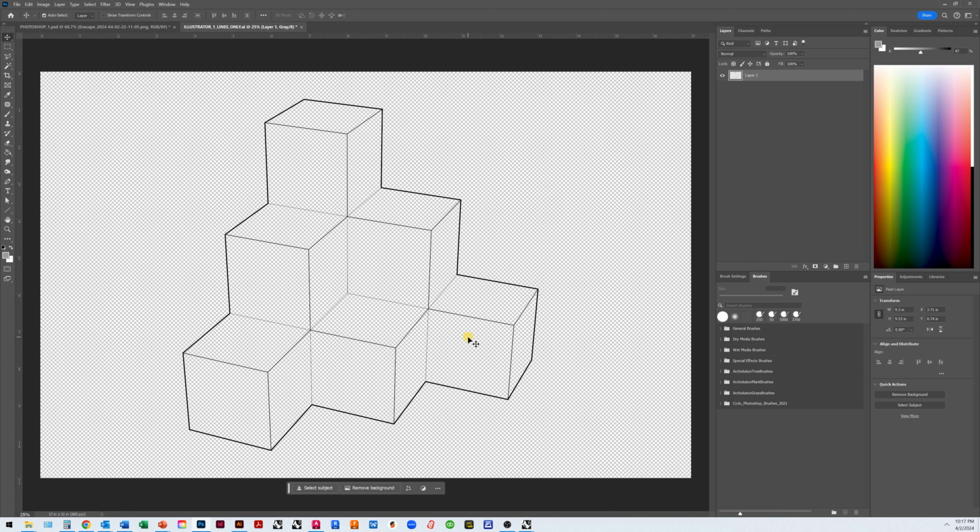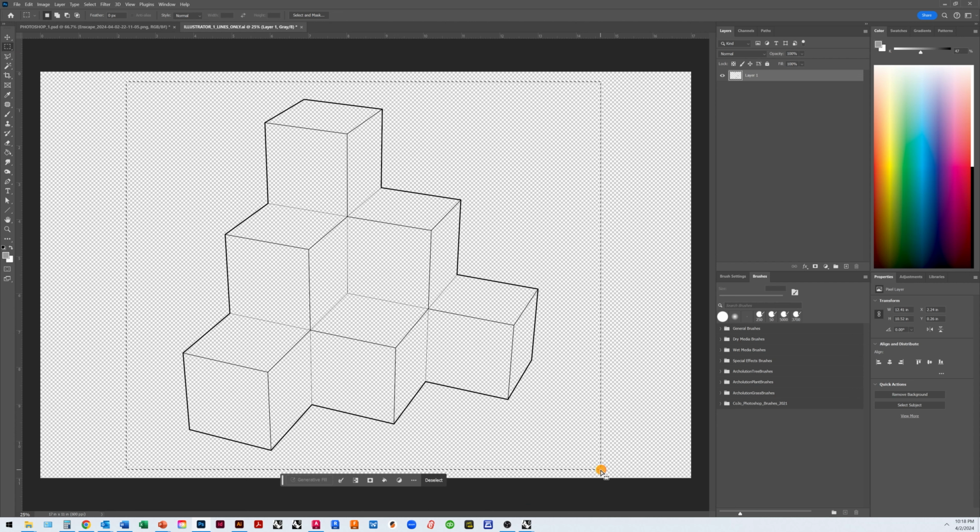So what I want to do is cut and paste this drawing and put it into the other drawing. I'm going to take this selection box up here, which is called the marquee in Photoshop, and drag this box around my whole drawing.